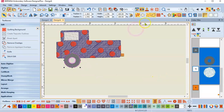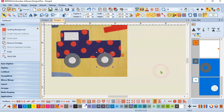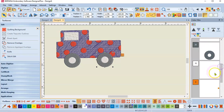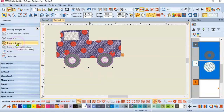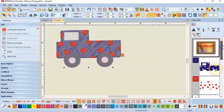And I can now, let's turn the picture back on so I get the right location, and I'm going to right click and drag, and that will duplicate that wheel. So now I have two. I'm going to dim that picture again. So now I can select all of the wheels. So I'm going to hold my control and get all of those, and once again I will say remove overlaps, and that will cut that out of the little truck. So we'll be able to see that that truck now has the wheel holes cut out also.